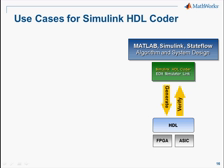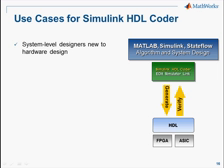So I'd like to highlight some of the use cases where we think that Simulink HDL Coder is a very good fit for FPGA design. First of all, for system-level designers who are relatively new to hardware design, we think that you'll find it easy to use HDL Coder because, first of all, you can use existing algorithms you've produced in Simulink using the core Simulink block set as well as the DSP and communication system toolboxes. So that means you don't have to map the design to a different block set in order to do HDL code generation. Also, the HDL Workflow Advisor, because of the way it sequences the HDL code generation process and integrates with tools like Quartus 2, makes it relatively easy to work into a hardware design workflow.